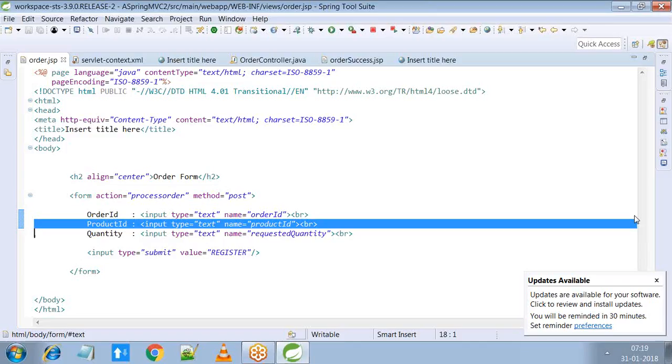Before submitting this form, once the user is done providing the product ID, I want to validate that product ID here. So how can we do that? We can make use of Ajax, right? Though we have this validation flow here, if you submit the complete form, maybe at that time it would be appropriate. But here we can go for Ajax calls. Yes, that would be the best thing.